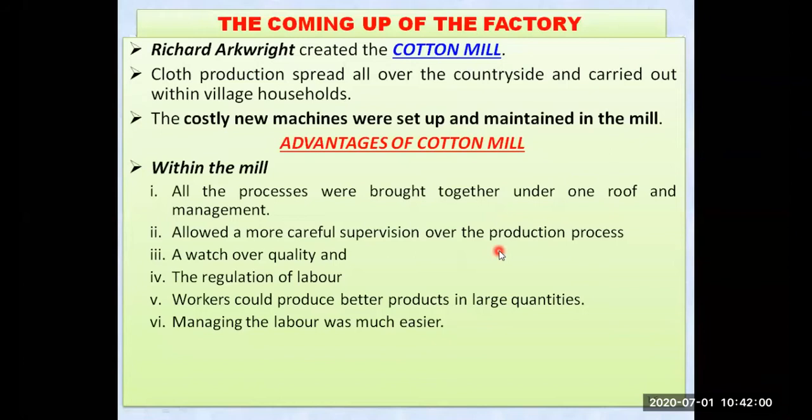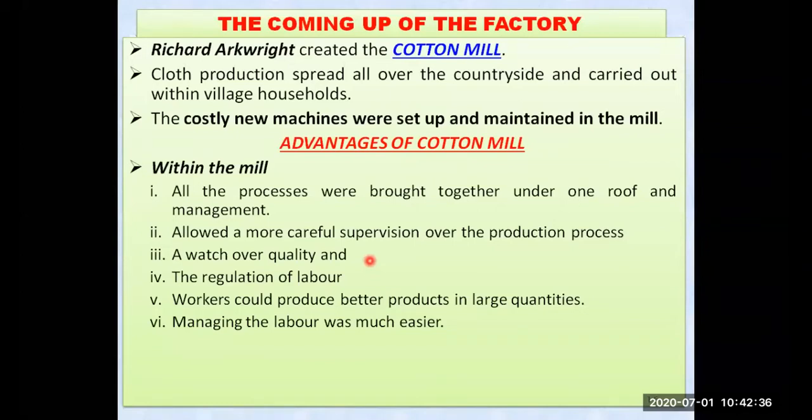Now the people can supervise very efficiently because one man or two or three men can look at each and every step of the production, whether the production is going on smoothly or whether there is a problem or not. It was possible to supervise all the processes of production under the same roof at the same time. Quality can also be watched and checked time and time again, because the things are going on under one roof.